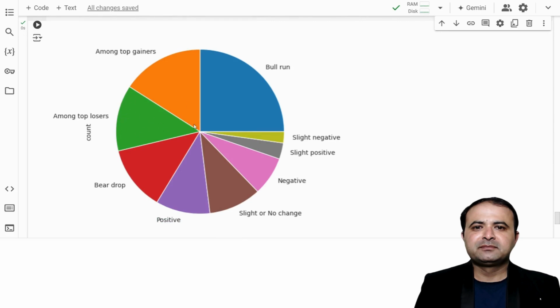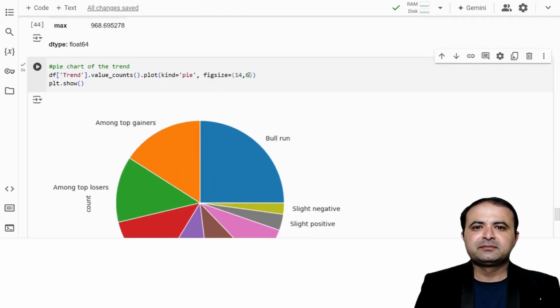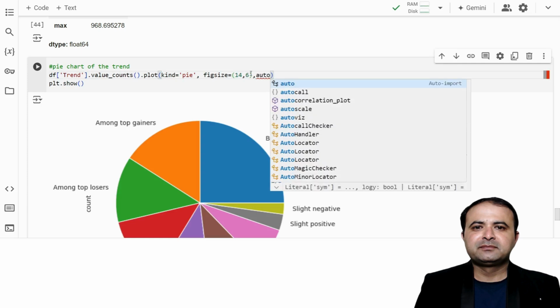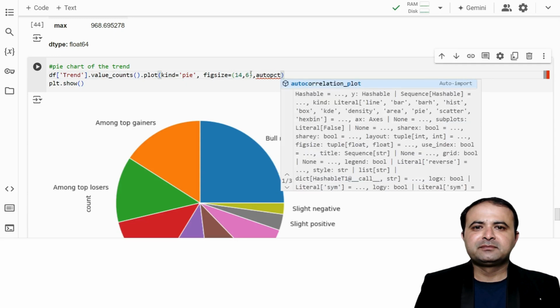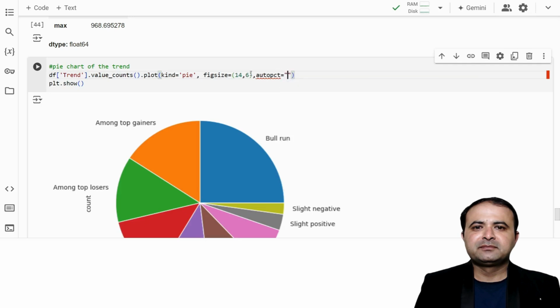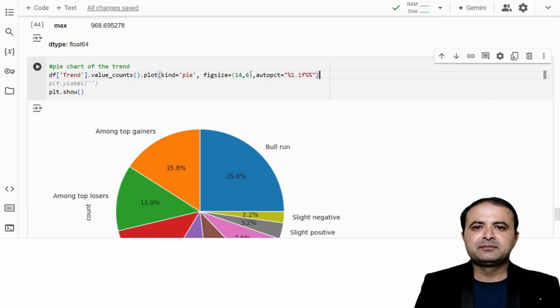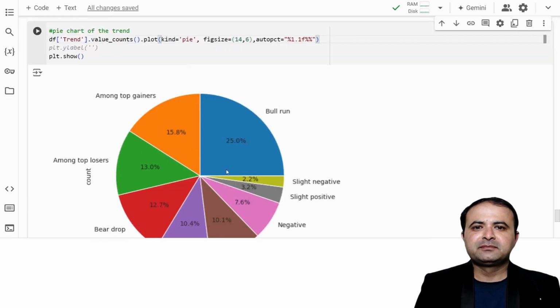And if I want to show the percentage also, so we have the function named autopct. So using the autopct, you can see all the data basically shown into this.